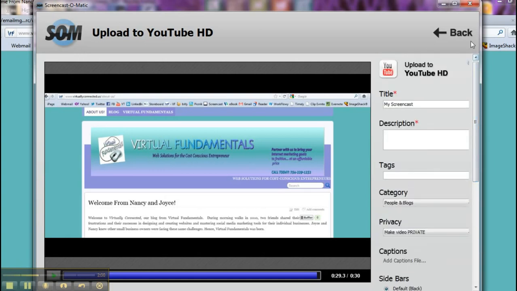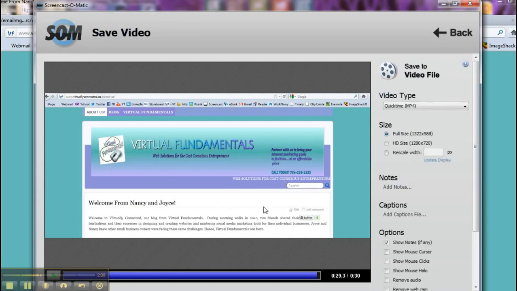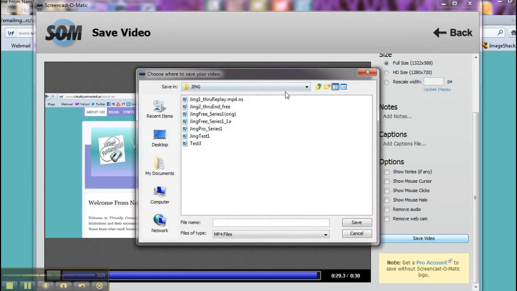Okay, let's click back, and then you have to save it to a file. So we can go ahead and click save to a file again. So let's just go ahead and do that. We'll save it to a file, type MP4, I'll save it as full size. There are no notes. And I'll just go ahead and save that. It's going to open wherever you want. This happened to be the last folder I saved to. But you would just go and find wherever you keep your videos or wherever you'll find your file.